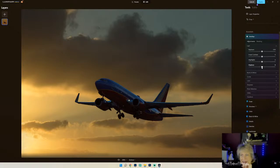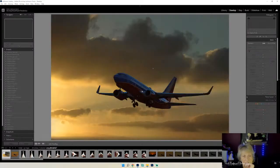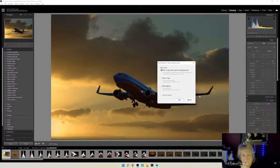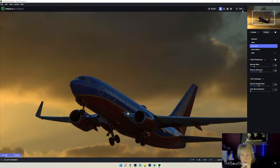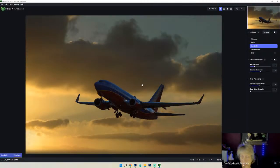All right, I'm not unhappy. I'm not unhappy with that. All right, now I am still gonna denoise it. And we're just gonna do low light denoise, which is what I've got there. Oh man, I love this mouse. How can I be in love with a mouse? All right, that's pretty cool.